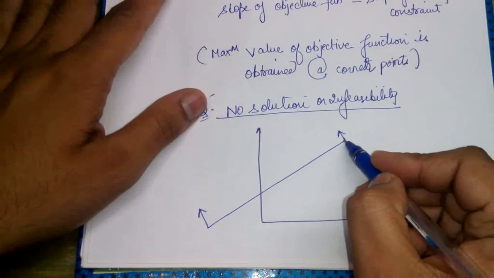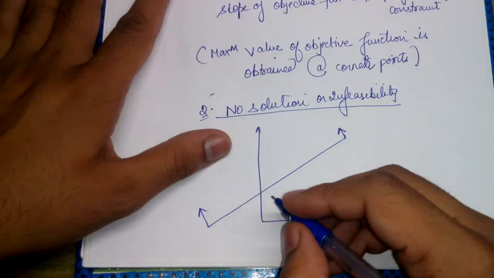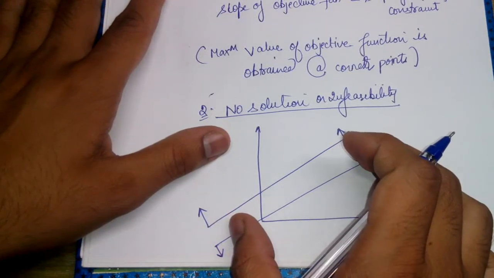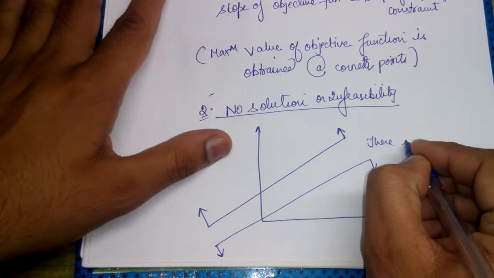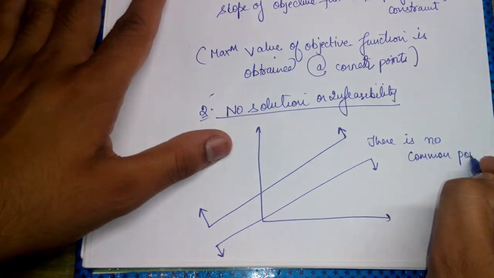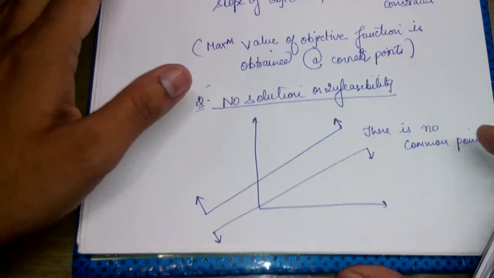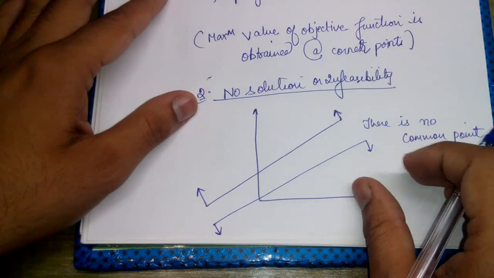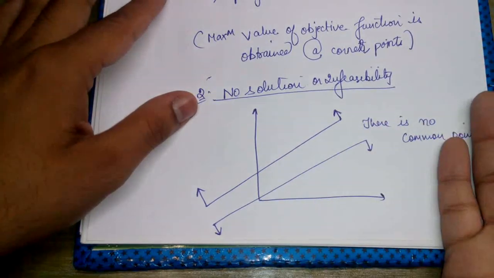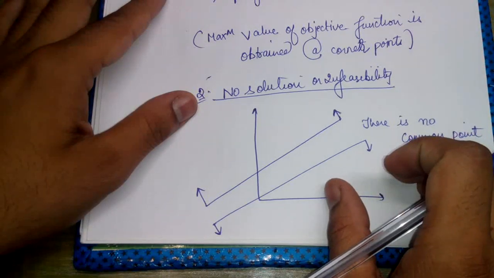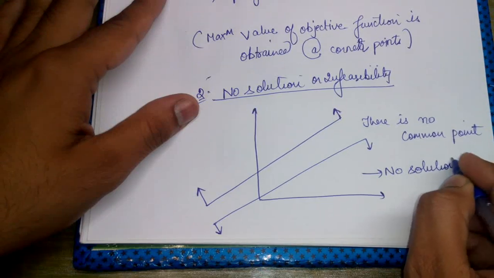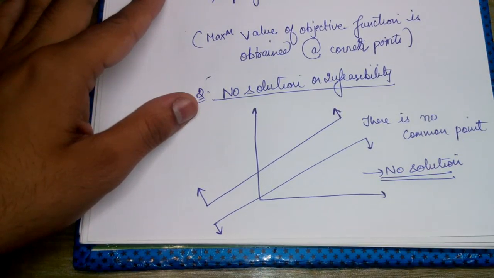However, if it would have been given greater than or equal to, then this arrow would have been pointing upward. So here, for example, if we have in this direction greater than or equal to, and the second constraint is like this, we are not having any common portion. So there is no common point for this type of graph, and hence the constraints may be inconsistent in such a manner that it is not possible to find a feasible solution where all the constraints are satisfied. So this would represent the no solution case. Here we would obtain no solution.